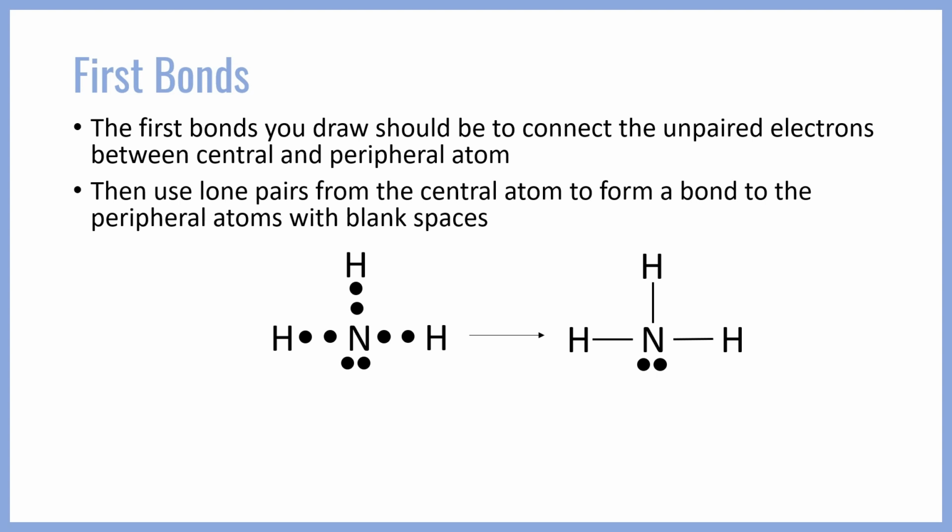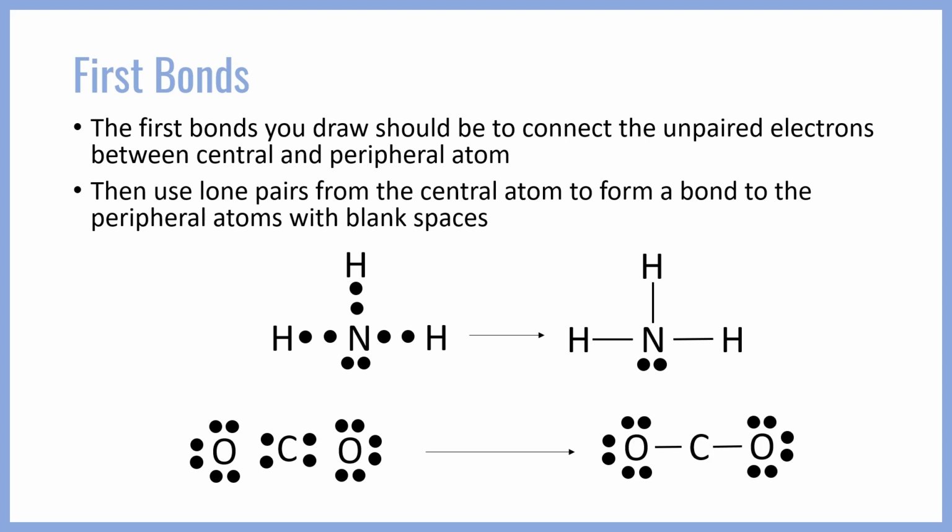Now, if we look at carbon dioxide, carbon has no unpaired electrons, but it does have those empty spaces. So that's our second step. We're going to go ahead and use those lone pairs in carbon to fill in the blank spaces in the oxygen with a chemical bond. So that is going to look as follows. We're going to just take those electrons from carbon and make them into a dash, into a solid line representing a single bond. Notice that there are no electrons moving in the oxygen in this first step, right? So unpaired electrons first, and then fill in those blank spaces.